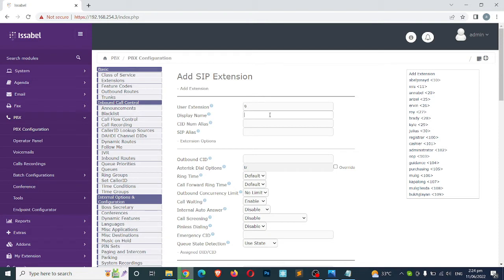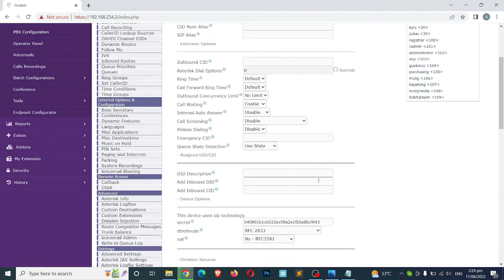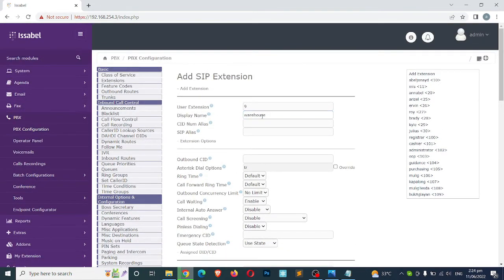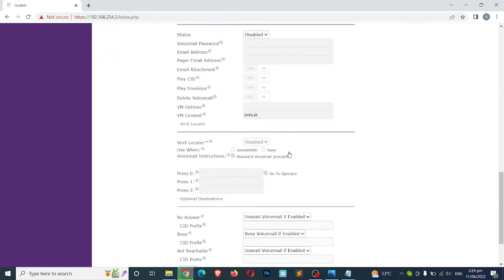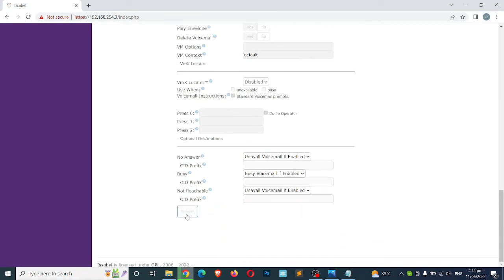This is for our warehouse. Leave the other fields at default. The important ones are the display name, which is warehouse, the number, then the password. For the extension password, I will set it to admin143 for this sample, then submit.